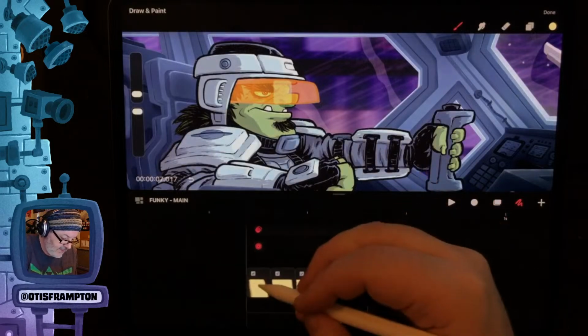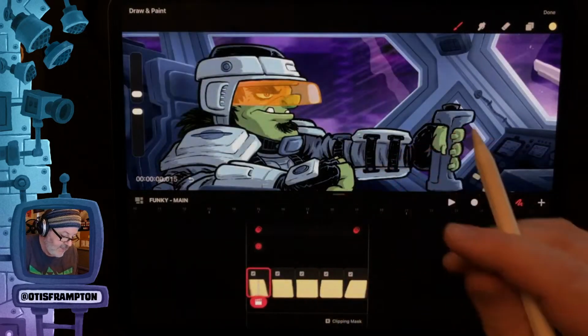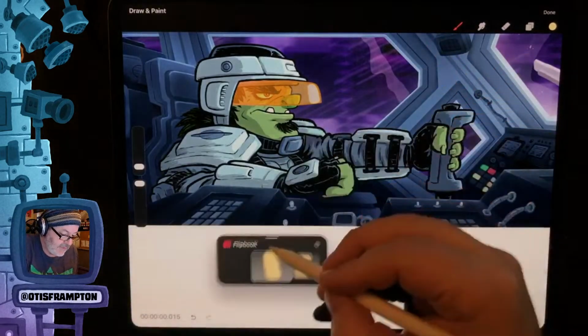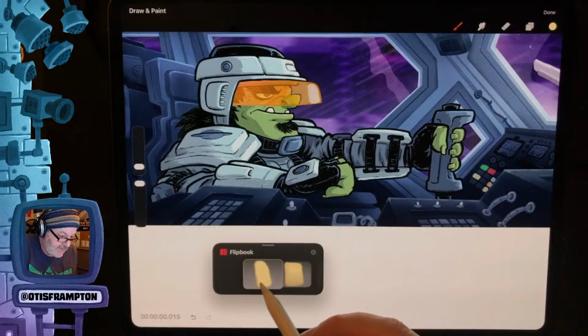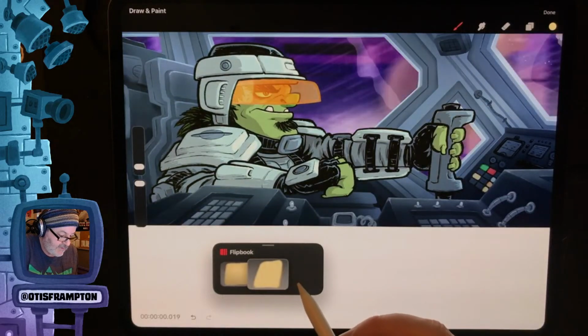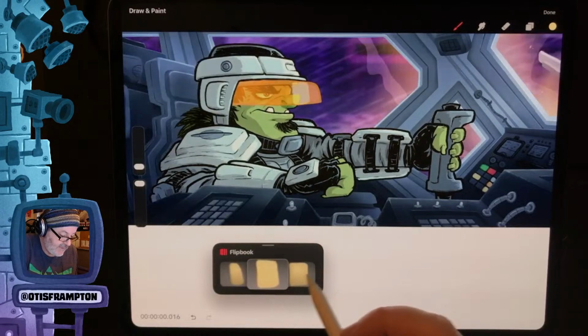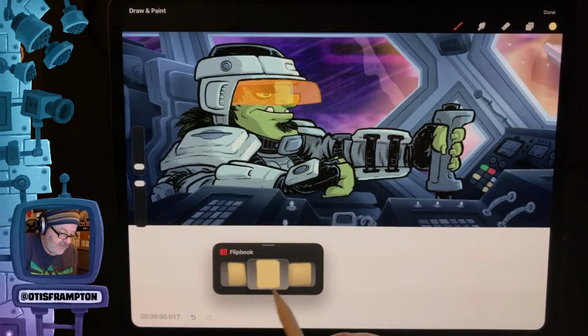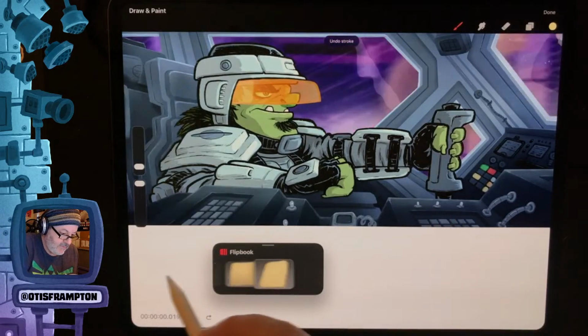Oh, that's why. I wasn't on the individual frames. Sorry about that. Sorry about that, Procreate. I was blaming you for my own faults. So you can see that it's a 1, 2, 3, 4, it's just a five frame sequence, just going across, and you can roll it back and forth using this feature. It's kind of cool. Oops.